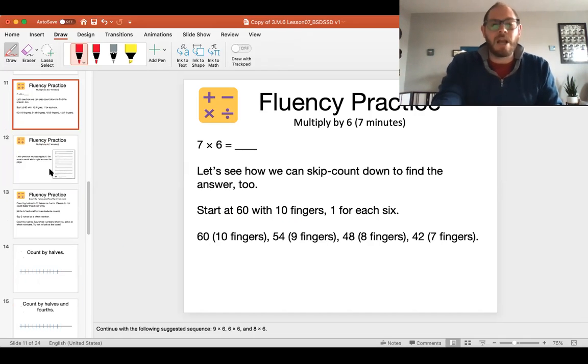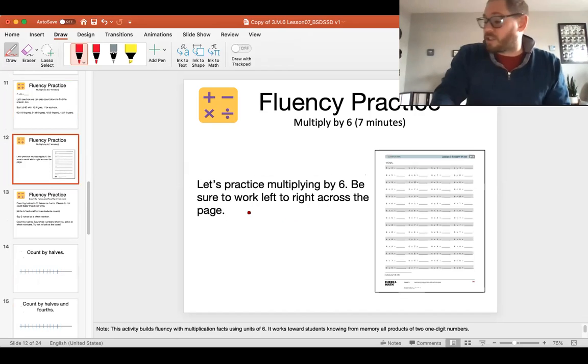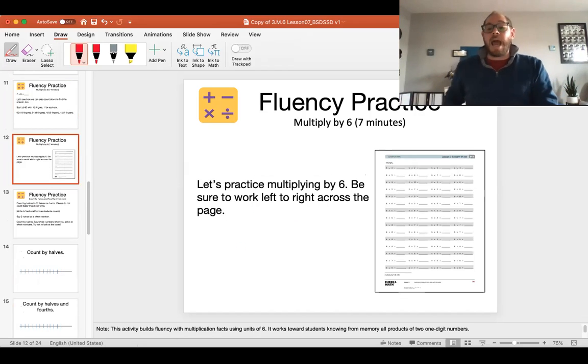Well done. All right. Now you're going to please turn to page 91 in your Fluency books. And we are going to get 3 minutes. If you have a timer, give yourselves 3 minutes. If you don't have a timer, just go ahead, see if you can do all the problems on this page. And when you're done, you can push play and we're going to be checking our work. All right, I'm looking forward to seeing you finish. Off you go, sprint.